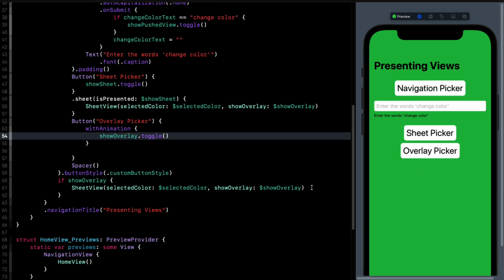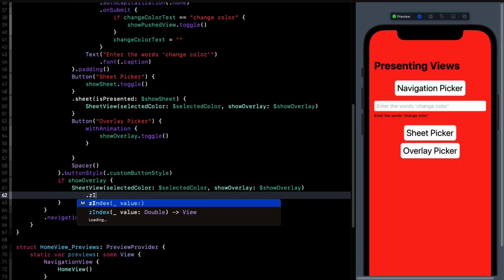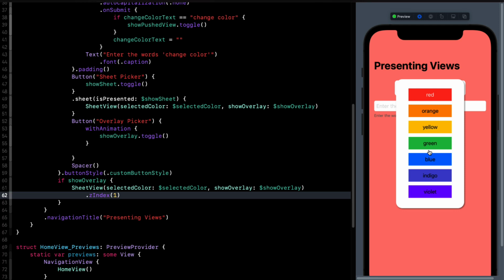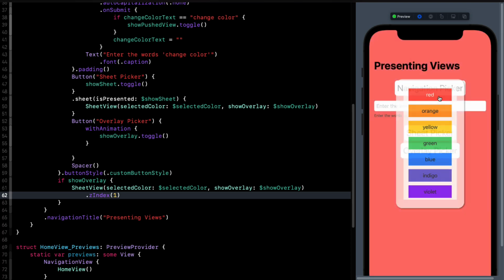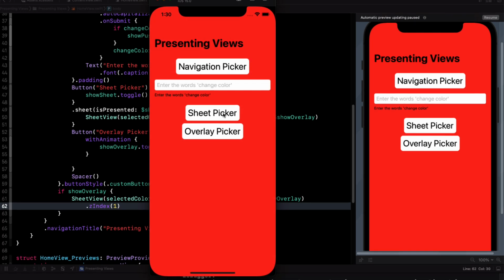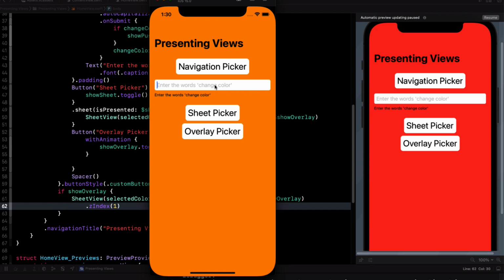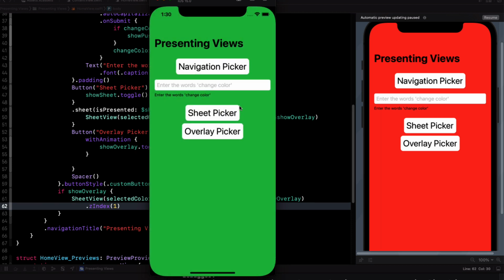And the reason is that our view, that conditional view, needs to be ensured that it's on top. And I can do that by selecting it and choosing a Z index of 1. So one more test. A smooth transition in and a smooth transition out, just as we wanted. So let's just run it on the simulator to make sure it's working fine. And I can see it looks just the same in light mode as it did in the preview. If I switch to dark mode, it looks good here too.